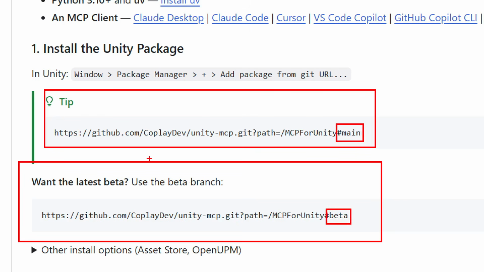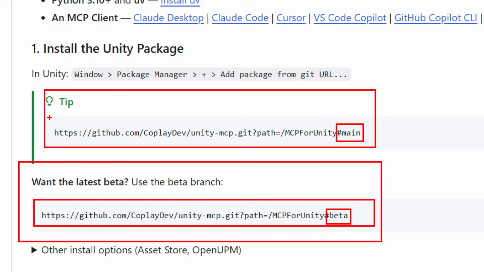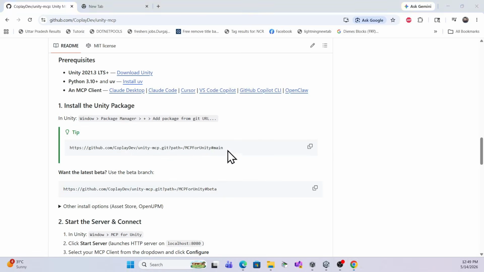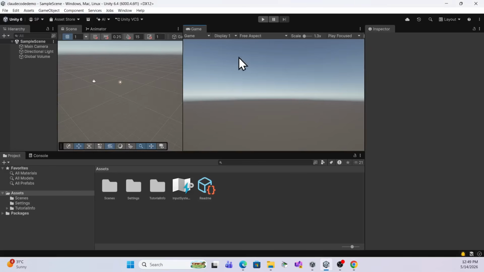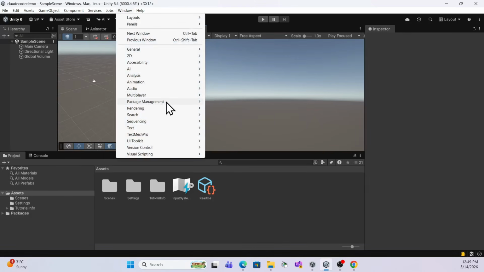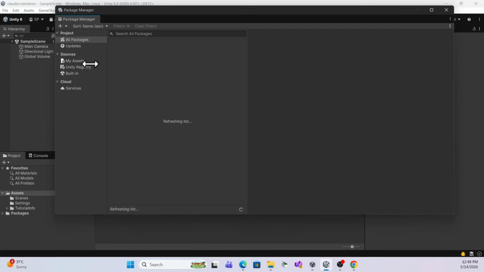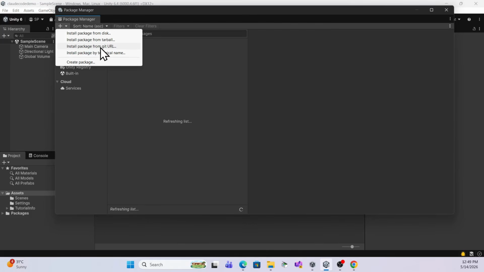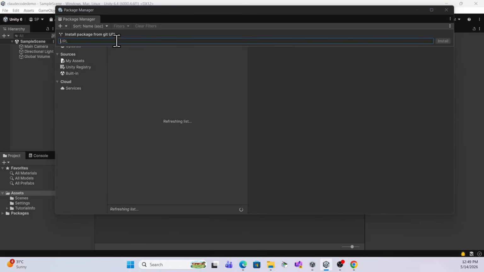If you are using Unity with a beta version, you have to use the beta one, and if you use the LTS version, you use the other. I'm using the LTS version, so I'll copy that, go back to Unity, open Window, Package Manager, choose the package from URL section, paste it, and hit Add.